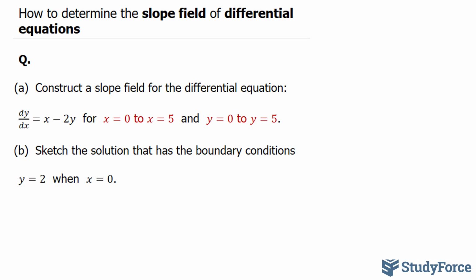A differential equation such as the one we have here relates the variables x and y to the derivative dy over dx. The derivative graphically gives us the slope m of the curve, so technically we can replace dy over dx with m, the slope. M is equal to dy over dx. And the reason why I'm using m is because m is what we originally used when we were defining linear equations, y is equal to mx plus b. M represented the slope. And of course, we can actually replace this with m is equal to x minus 2y.